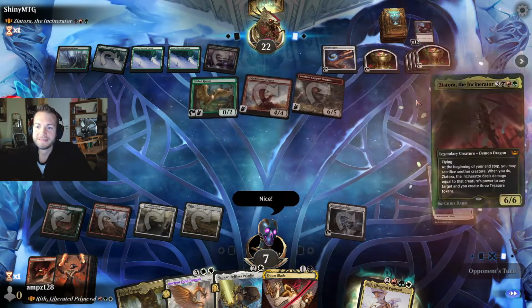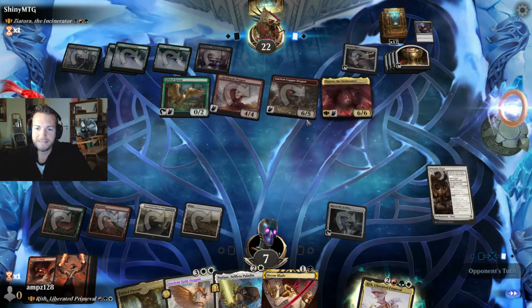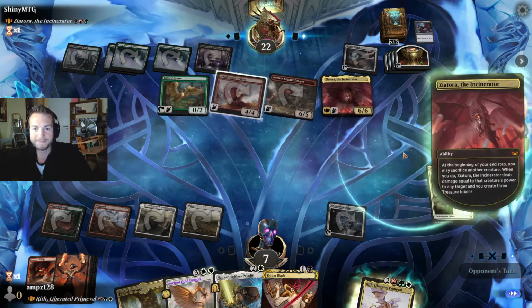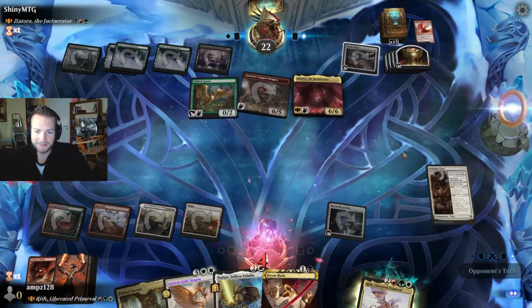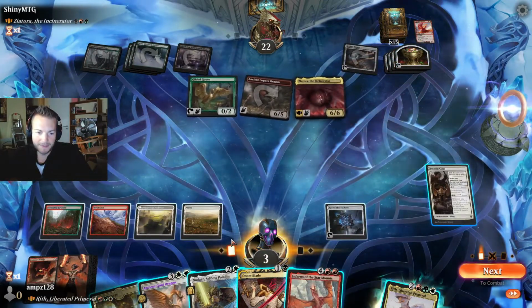Oh man. Yeah. Can sacrifice these, hit 4-6. Yeah. That's game. Oh man. Oh man, oh man, oh man.